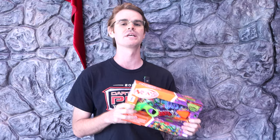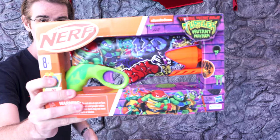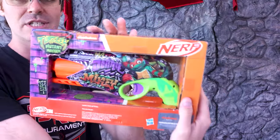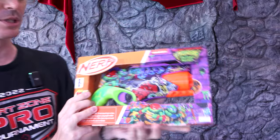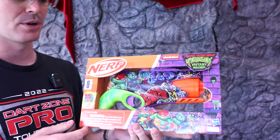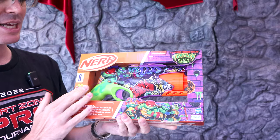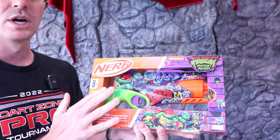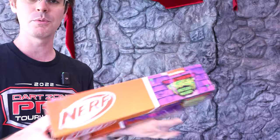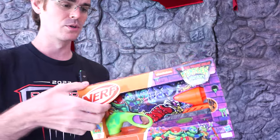So, in a world where X-Shot skins blasters are making it so that virtually every toy blaster company is leaning into this direct-to-blaster printing technology, Hasbro is not immune. They've decided that with the Ninja Turtles license and the new property coming out soon, the question was: what's the easiest mold we still have in the archive that we can print on? For it to print easily, you basically have to have a large flat surface or a relatively consistent surface in terms of elevation, and the Sweet Revenge does that across the board — and it looks really good.